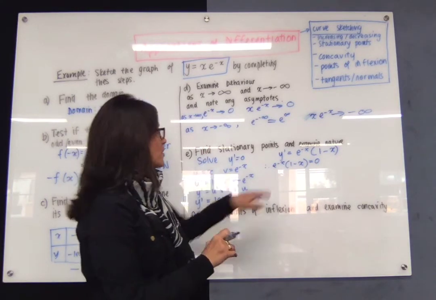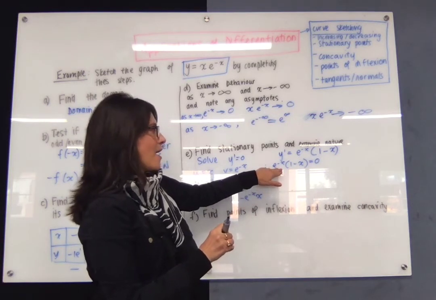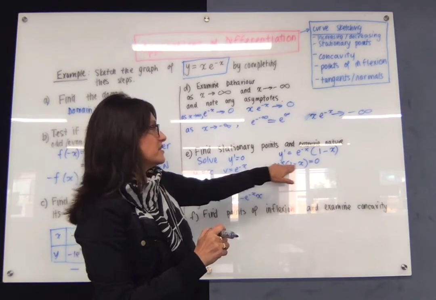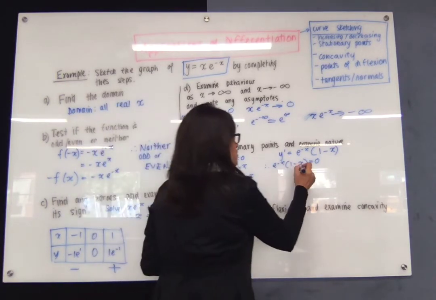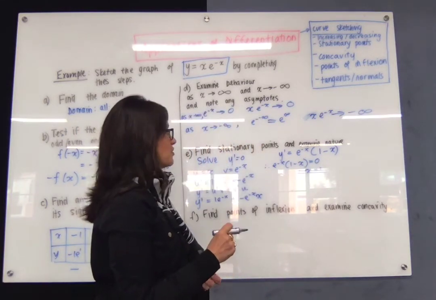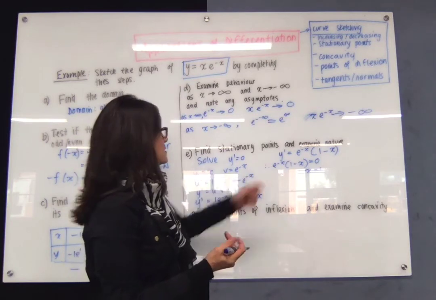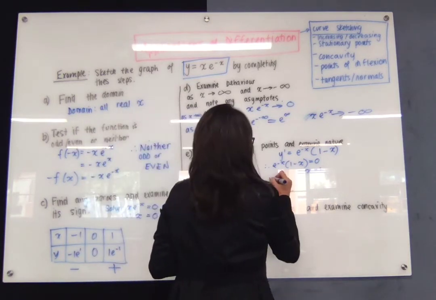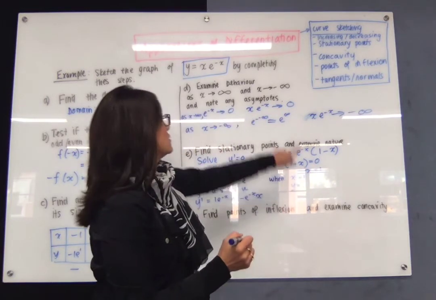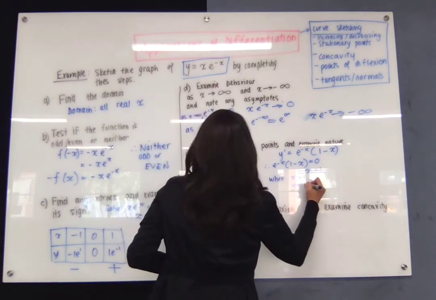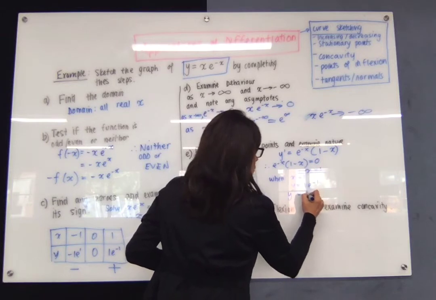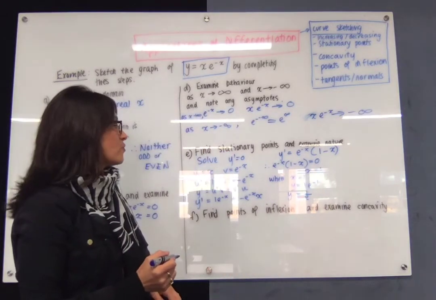final result of 0. Now we know that an exponential doesn't cross over the x-axis, so there is no solution to e to the negative x equals 0. So our solution must be when x equals 1. Okay, and we need to find our y value for this stationary point and then test its nature. So when x equals 1, y is equal to, and we substitute that back into our original function, 1 times e to the negative 1. So y is simply 1 over e, or e to the negative 1.